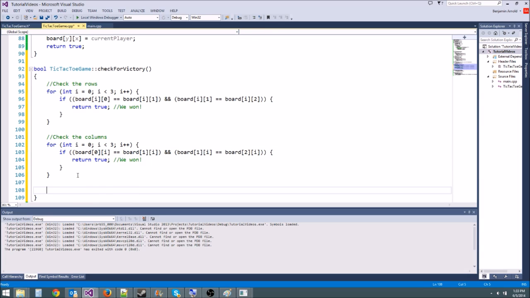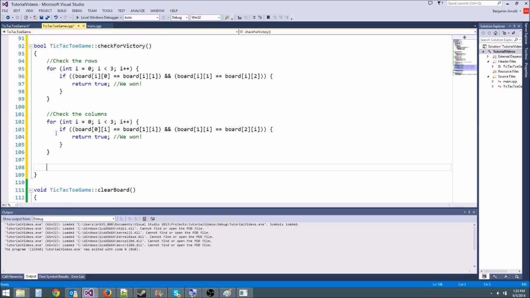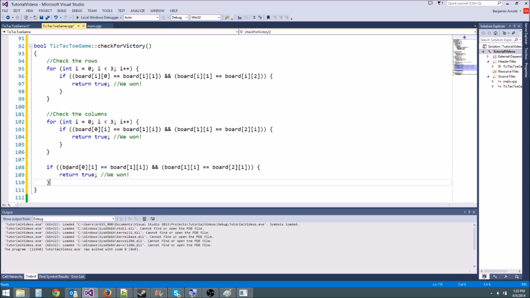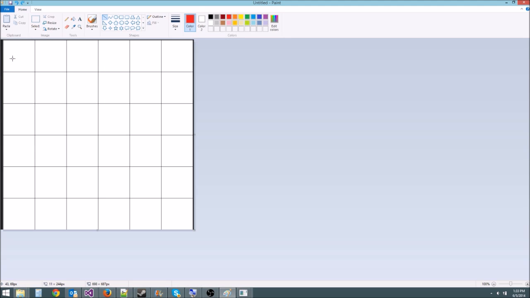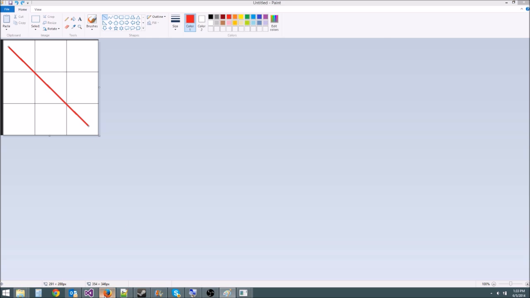Now we need to check the diagonals, and for this one we're not going to use a for loop. What we're going to do is just copy this because that's our basic syntax. First we'll do check top left diagonal. So this is going to check the diagonal that looks like this.